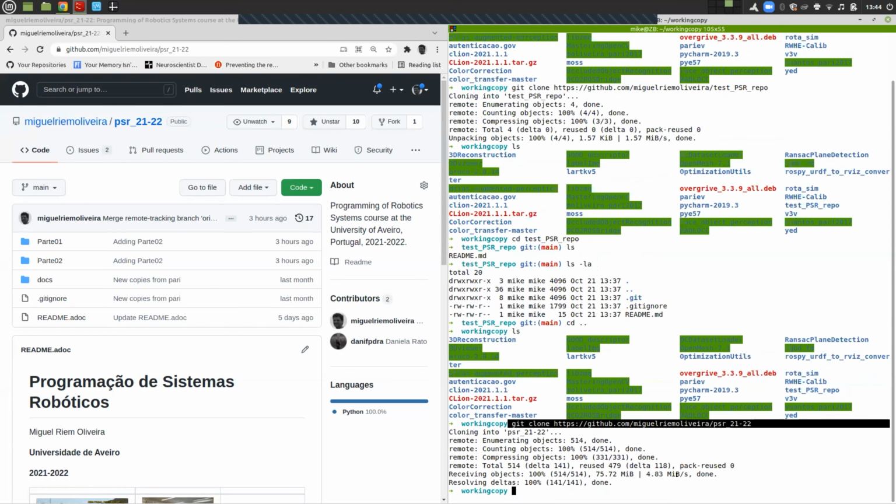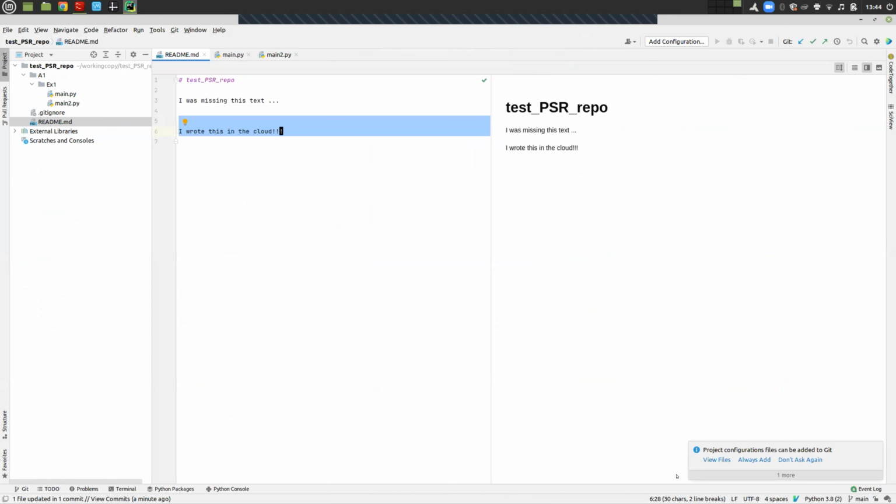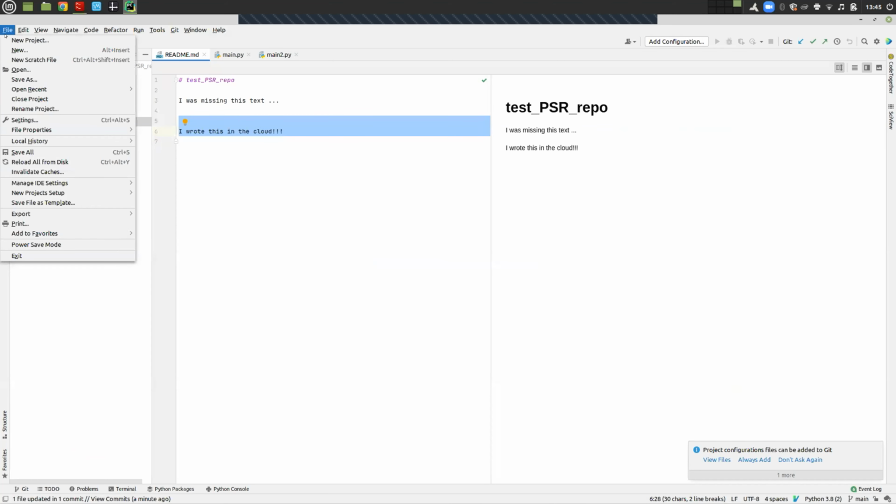Okay, so now we have also this PSR. So I have two folders, each a repository. One of those, I'm only going to read it because this is the courses repository. The other one is mine where I put my exercises. So I'm going to read and write from it. And now I can have this PyCharm project containing both repositories.